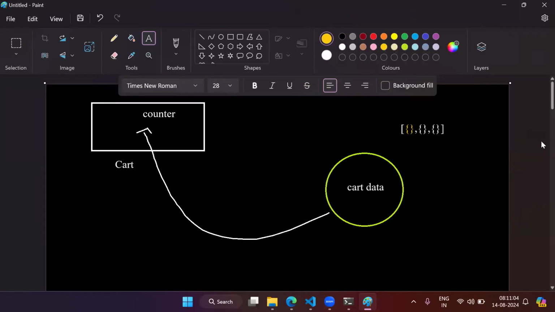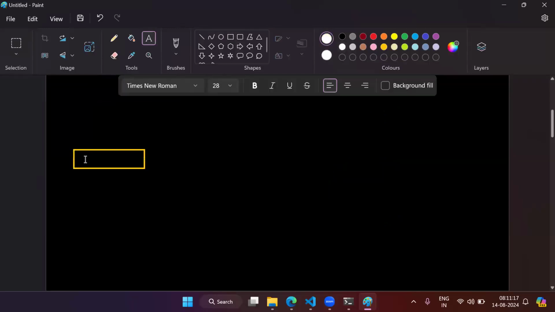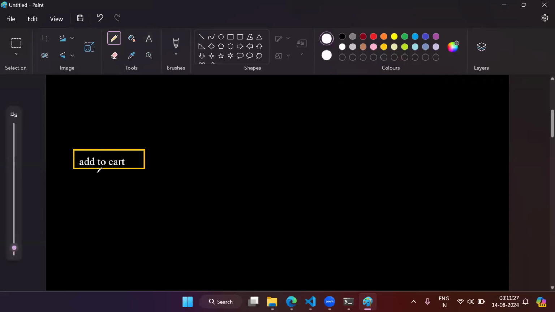So for this, what we can do, we can write some manual code. What is that manual code? Now here you have add to cart buttons. So in different components, you have add to cart button. Now, whenever you click on this add to cart button, so basically what we are doing, that product we are adding in the cart. So before we add that product in our Redux cart, what we will do, in that particular product data, we will add one count property.